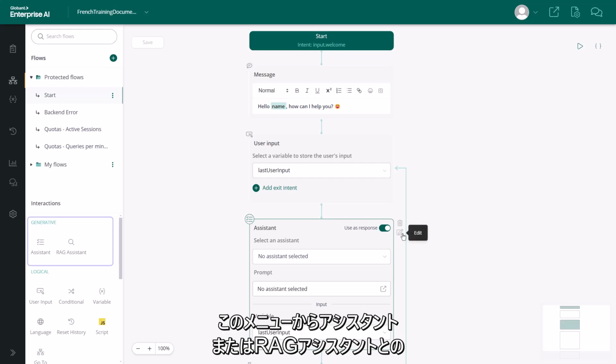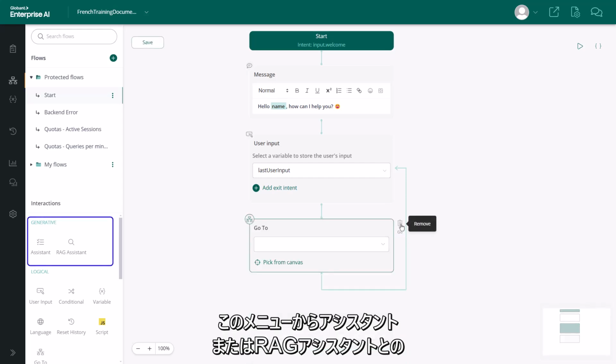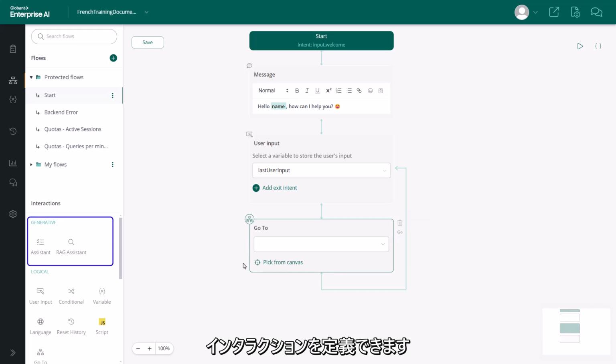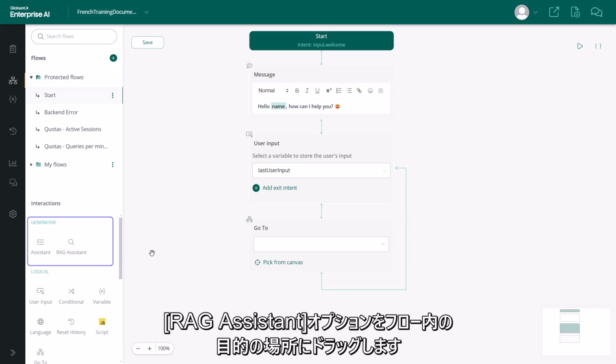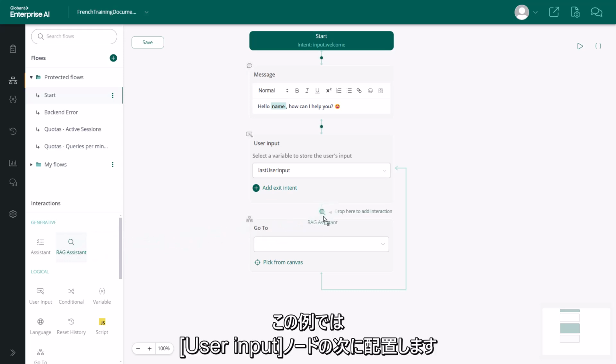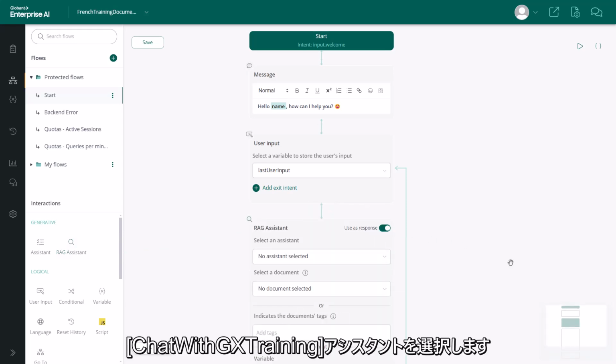And from this menu, we see that we can define interactions with assistants and with RAG assistants. So we drag the RAG assistants option to the desired location within the flow. In our example, we place it next to the user input node. We choose the Chat with GX Training Assistant.